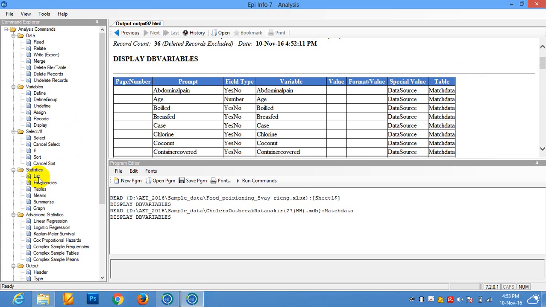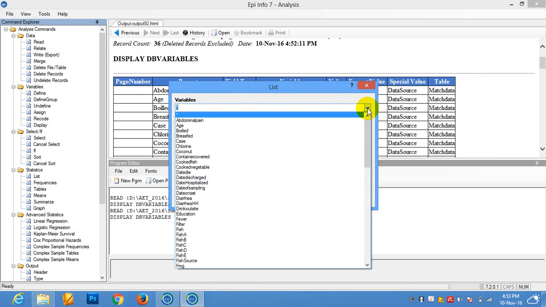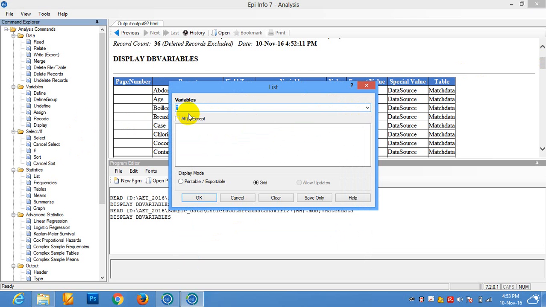So try to click List here and choose which variable you want to list, or you want to do all. You can select star, which means you want to do all.